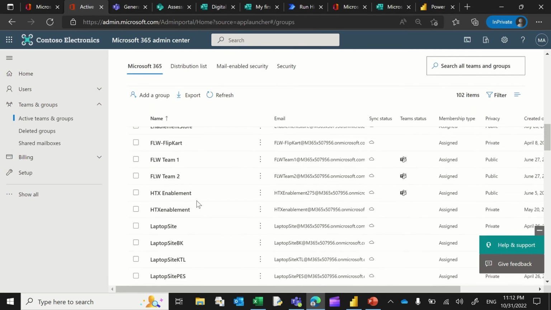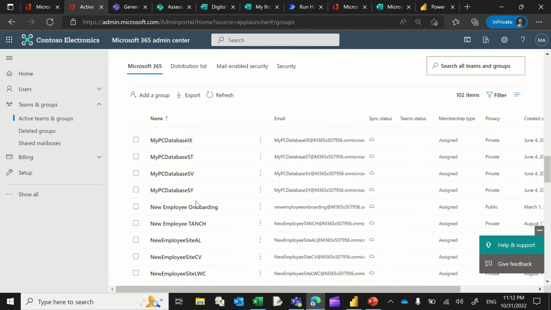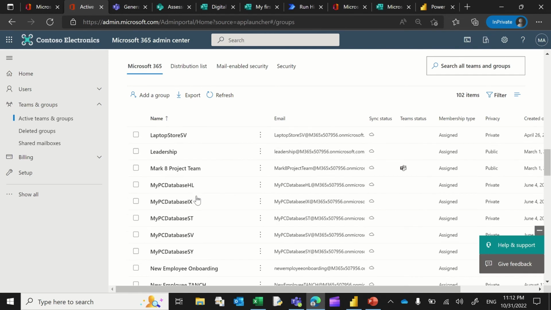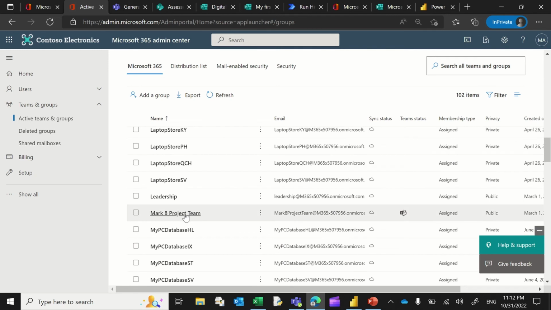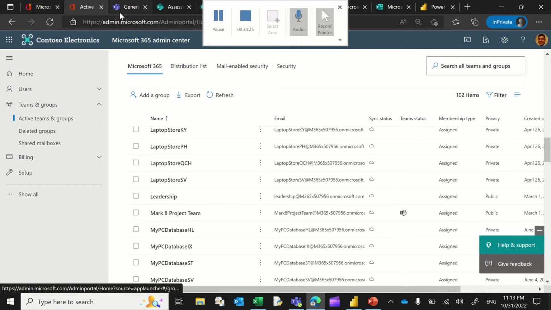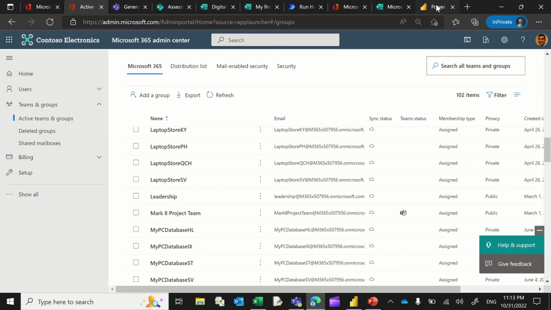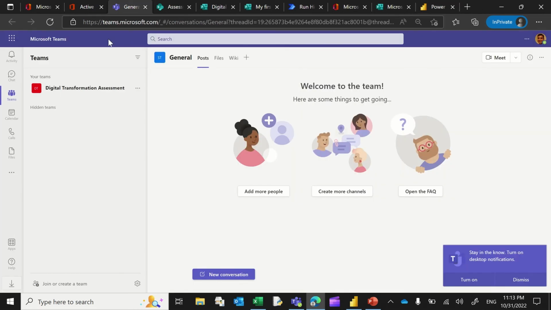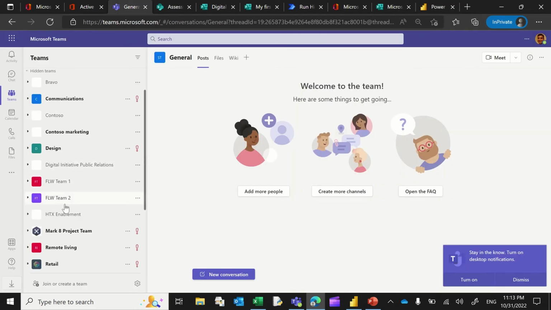There are so many of them here, but if I go down, see, Mark 8 project team is actually a security group that has been promoted to a team, right? If I go to my Power BI here, it shows up as Mark 8 project team. If I go to my teams, in the hidden teams, you will also see Mark 8 project team. So the chassis underneath it is basically an Office 365 group.